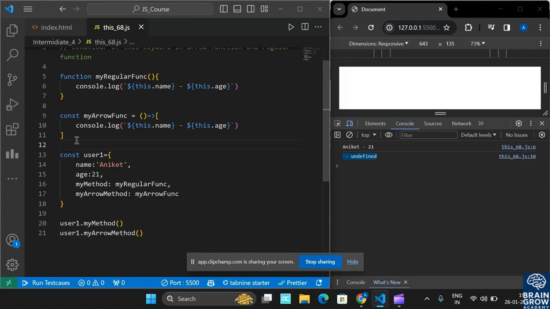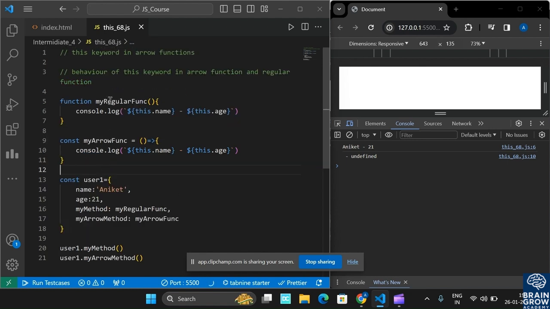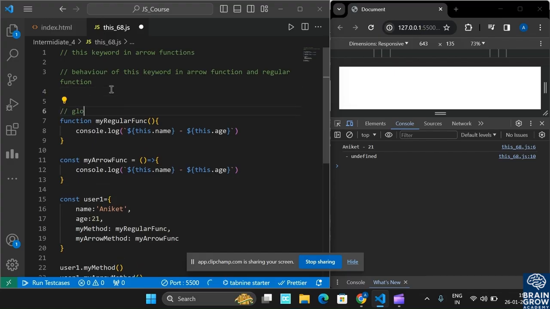For arrow functions, the current execution context is not this user1 object, but their lexical enclosing scope, that means the global scope. Here in this code, we have two scopes. The first one is the global scope, and inside the global scope, we have an object scope like user1.